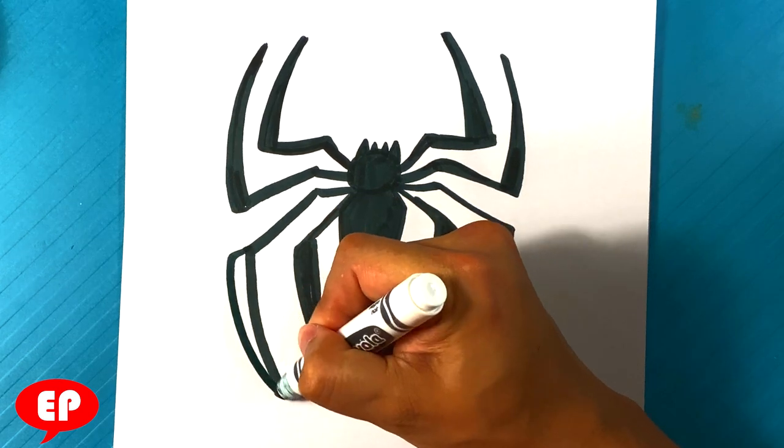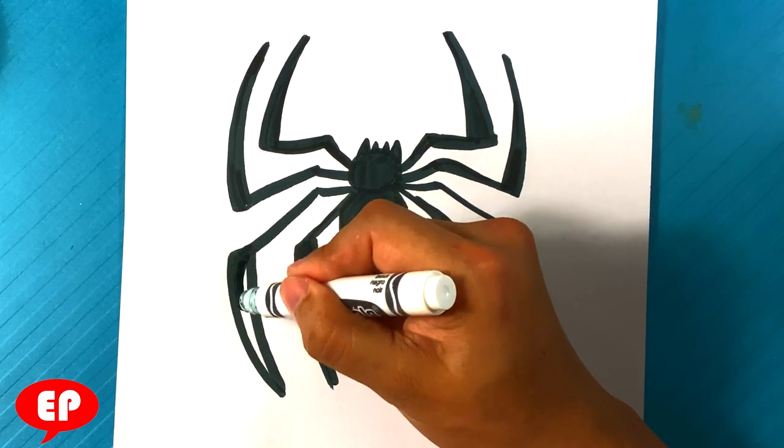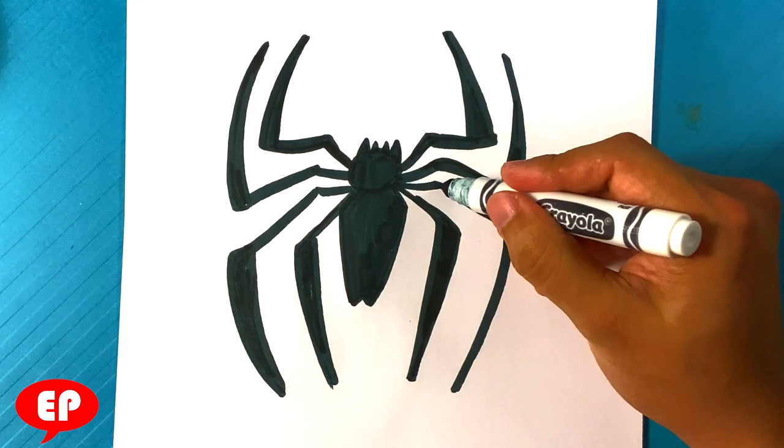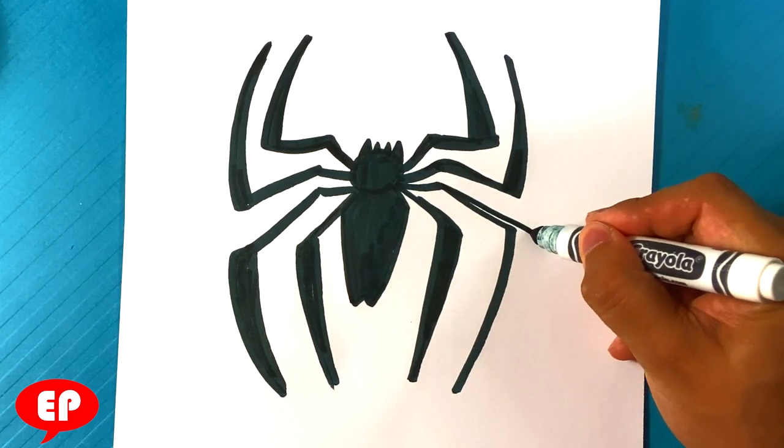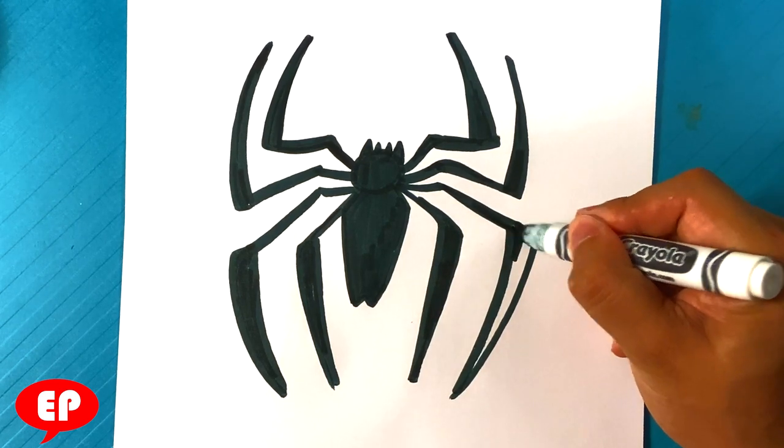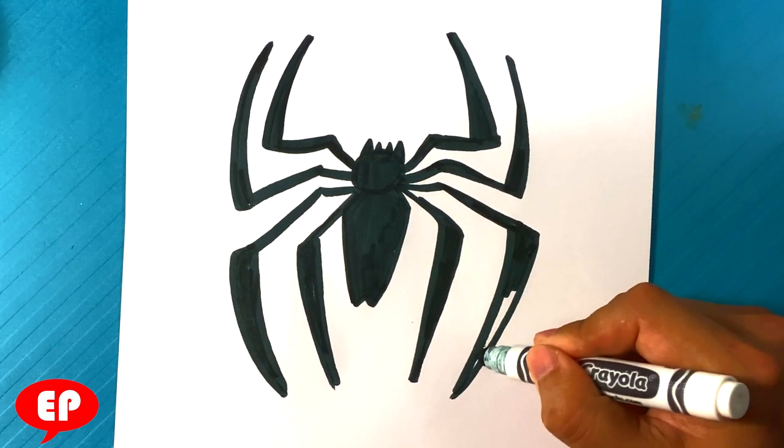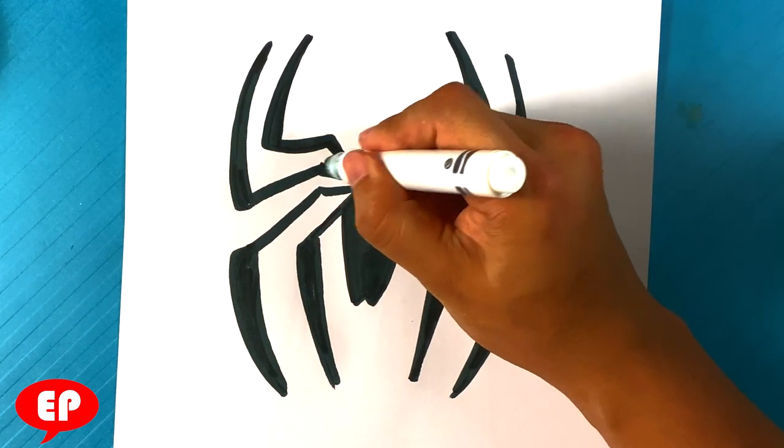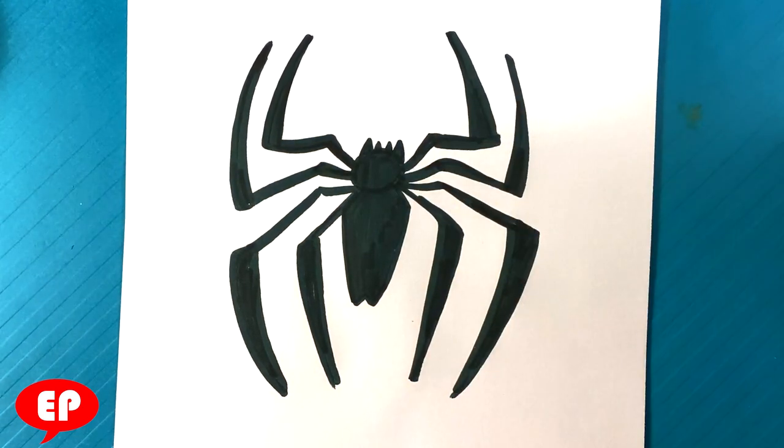Let's do the same thing for the ones on the outside here. Right here, bigger at the joint. Pull down. And over here as well. Bigger at the joint. Deeper down. Cool, cool. That's mostly it, honestly. You kind of have it there.